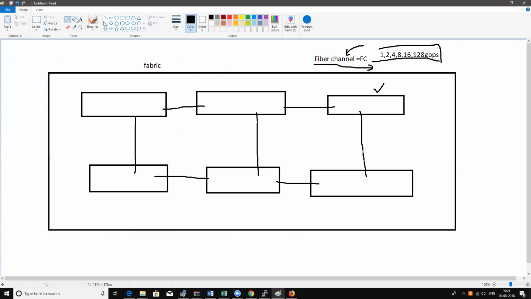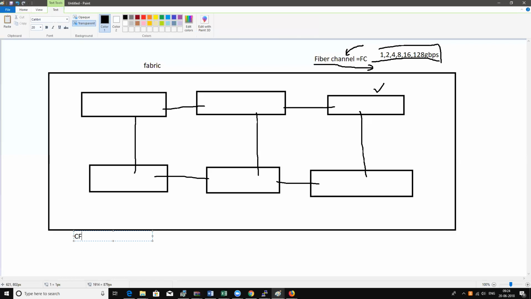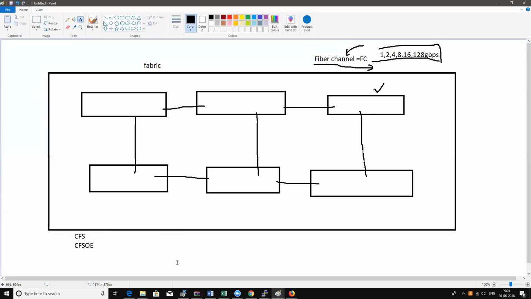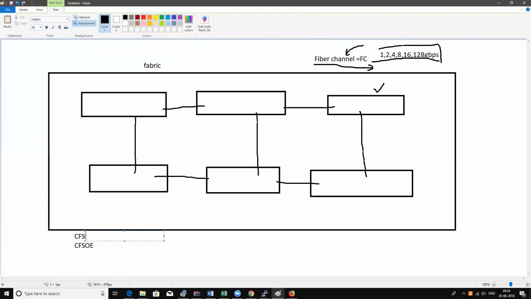What does fabric mean? Fabric means CFS and CFSoE: Cisco Fabric Services protocol, or over Ethernet, or simply Cisco Fabric Services over IP. Over IPv4.